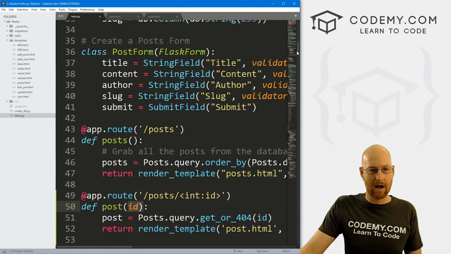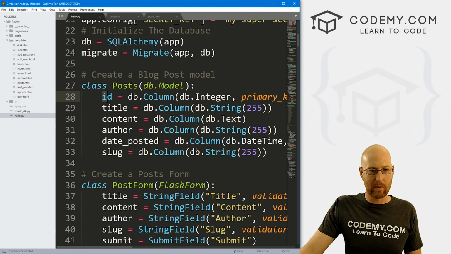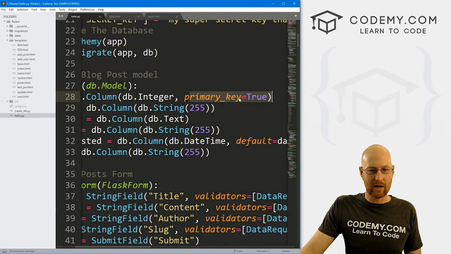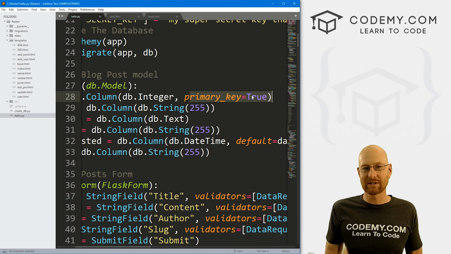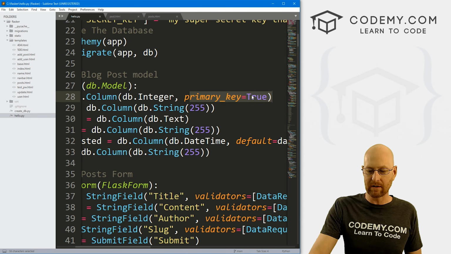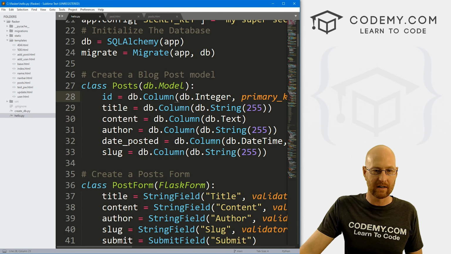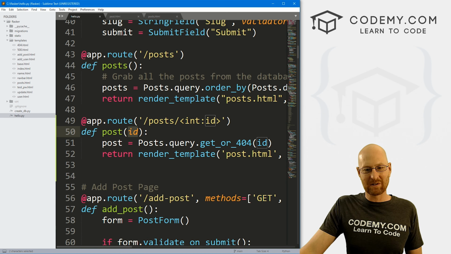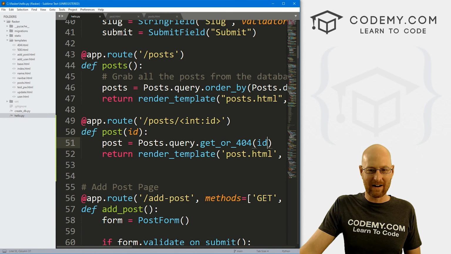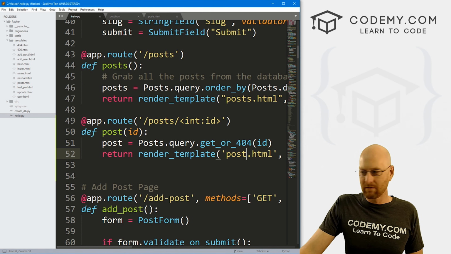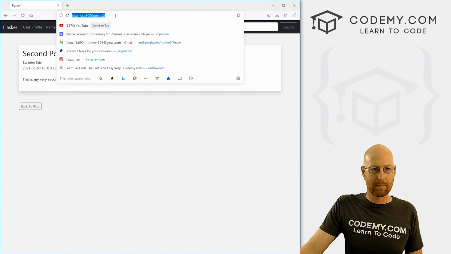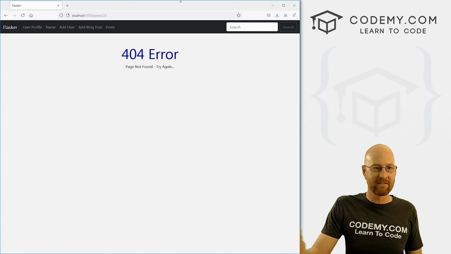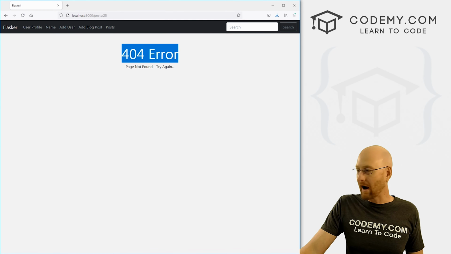If we look back up at our model, when we created this thing, remember we gave it an ID, it's a primary key, it's assigned to every blog post that we make automatically, and we can use that to reference it. And in fact, that's what we're using to look up the particular post in the model, in the database itself. That's what we're doing here when we're passing in this ID, which gets passed in as that ID, which then gets passed into the query as ID. So very cool. So we could also come back up here and type in like 25, and we get a 404 error. Why is that?